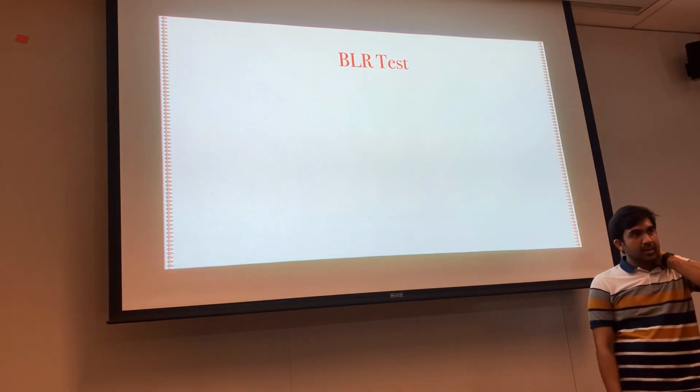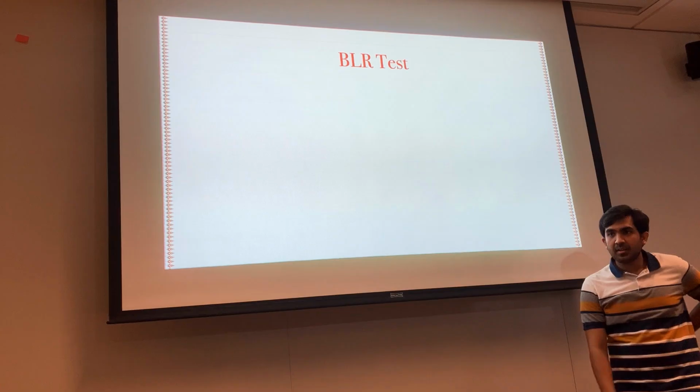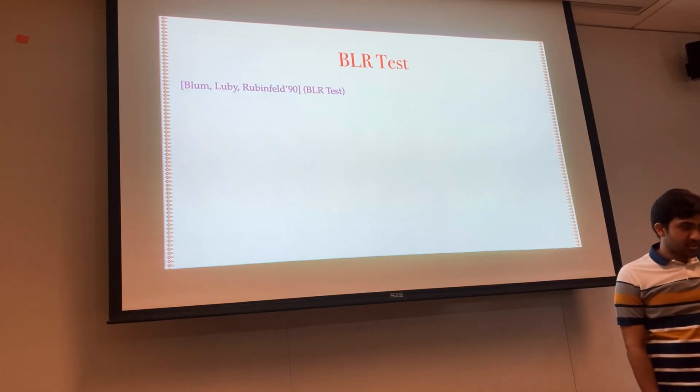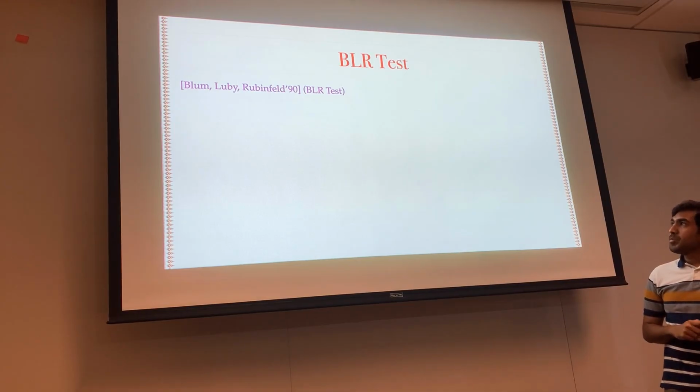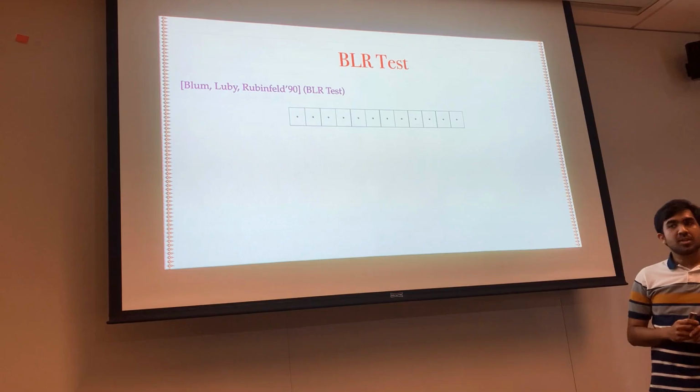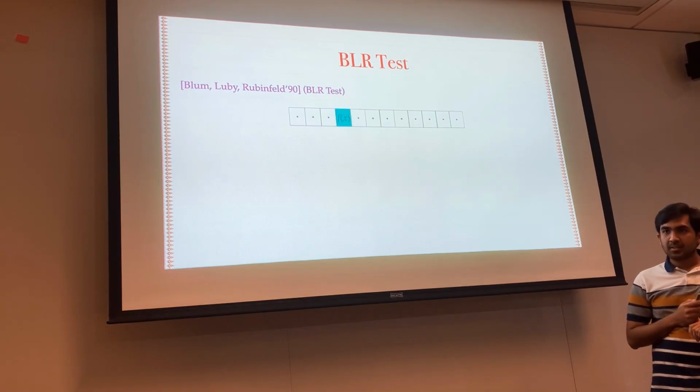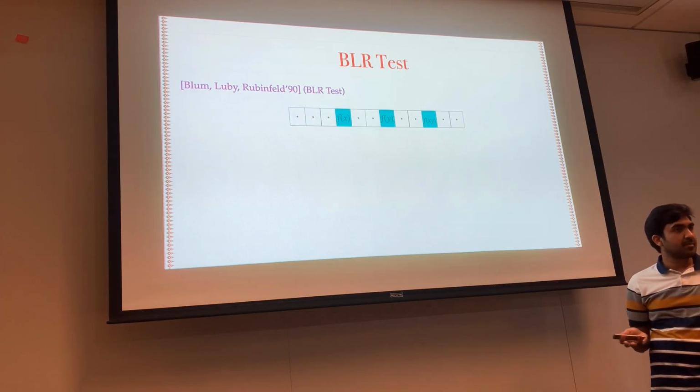So what's known? So the most classic result is the BLR. The 90s, which started, I guess, all of property testing. So Blum, Luby, and Rubinfeld gave the most natural test that you can think of. They say, okay, pick a random x, pick a random y, and then check whether f of x times f of y is f of x y. Basically, check the definition of it being a homomorphism.